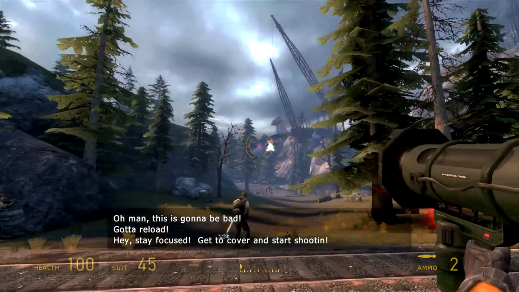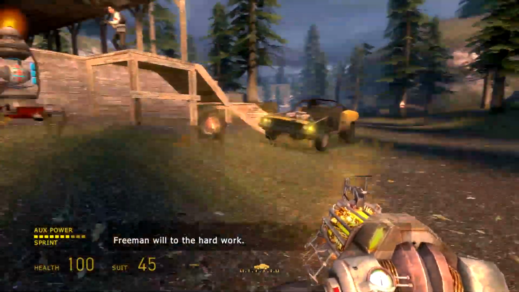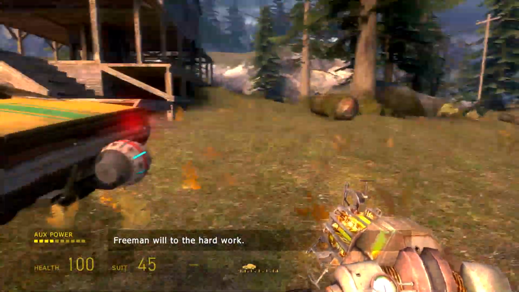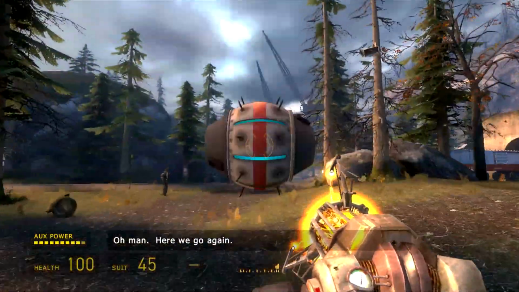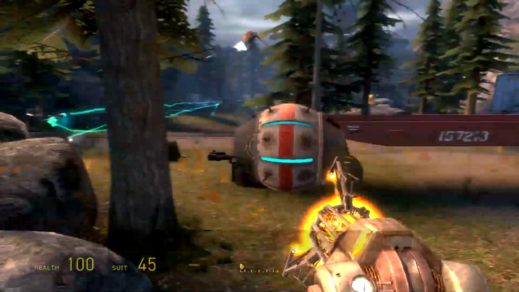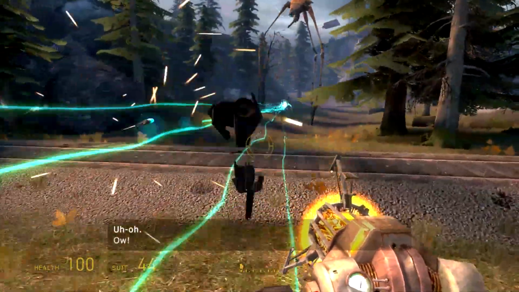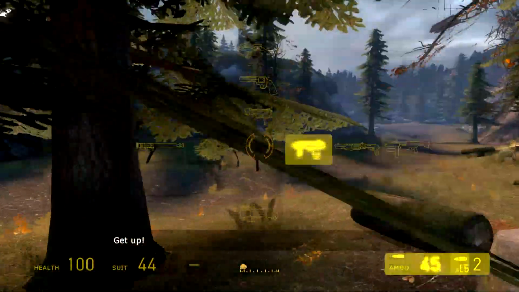Okay, I'll take down... In fact, no, I don't need rockets, do I? I need Magnusons. Freeman will do the hard work. I will do the hard work, mate. Okay, so... Right, main objective, take down the Hunter first.